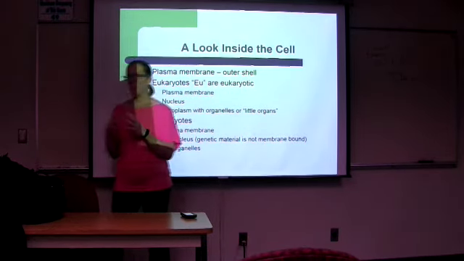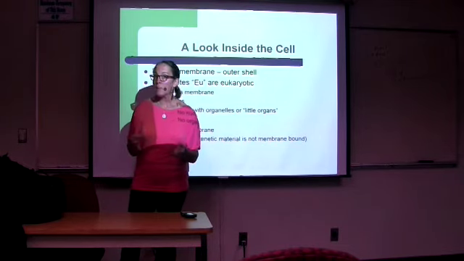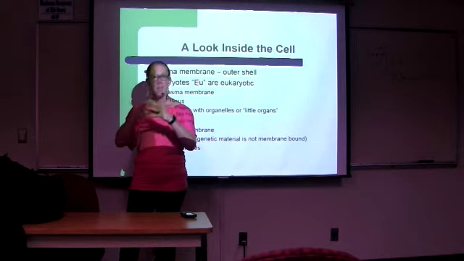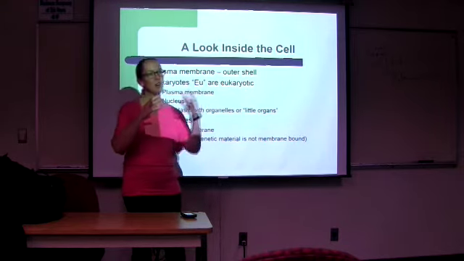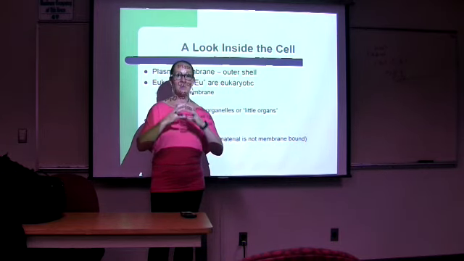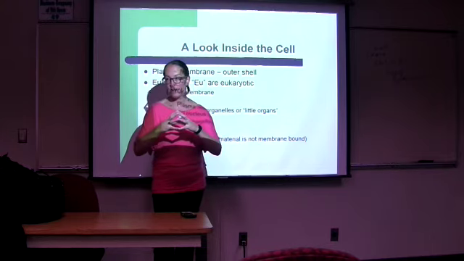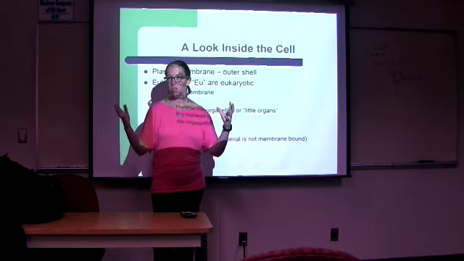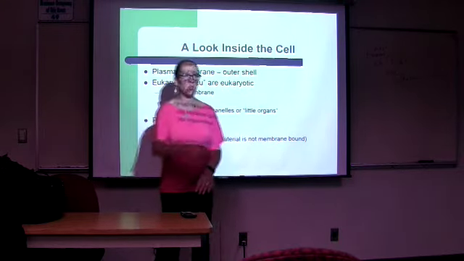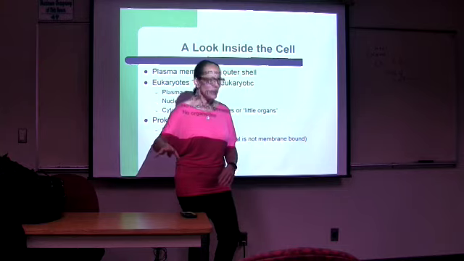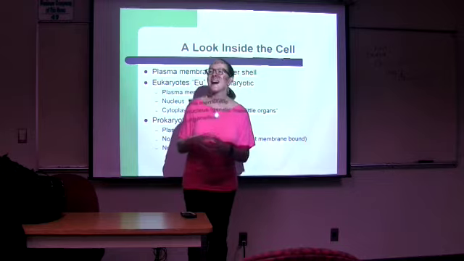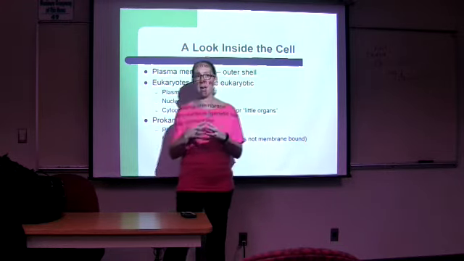Now, the basic structures of this cell. We have that plasma membrane, which we're going to look at the specifics of, because believe it or not, that plasma membrane is the hugest factor in how it interacts with our environment and also how cancer cells hide. Think about it: cancer cells are cells that are not normal. Why doesn't our body find them? What does our immune system do all day? It looks for abnormal cells. Well, those cancer cells hide behind that plasma membrane. I'm going to show you how that happens.